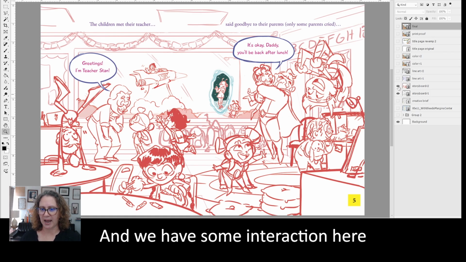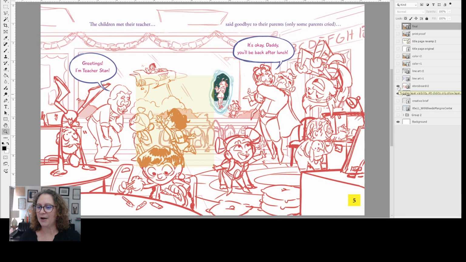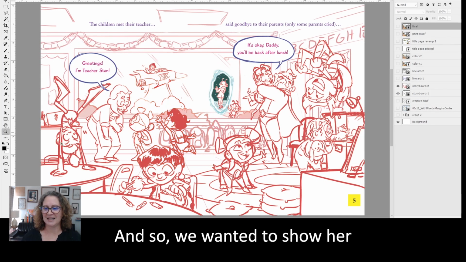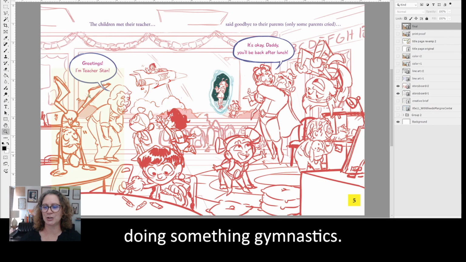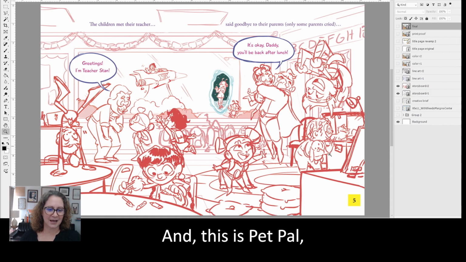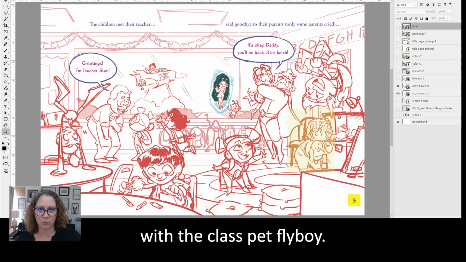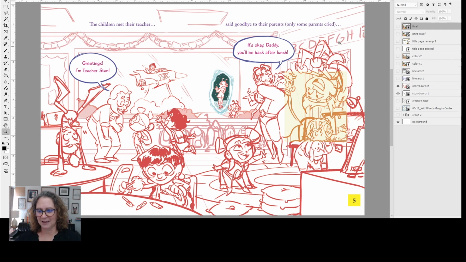And we have some interaction here between kid and parent, you know, bye dad. This is Gymnastica, and so we wanted to show her doing something gymnastic-y. This is Pet Pal, so we wanted to show him engaging with the class pet. Flyboy, so he's up there flying.